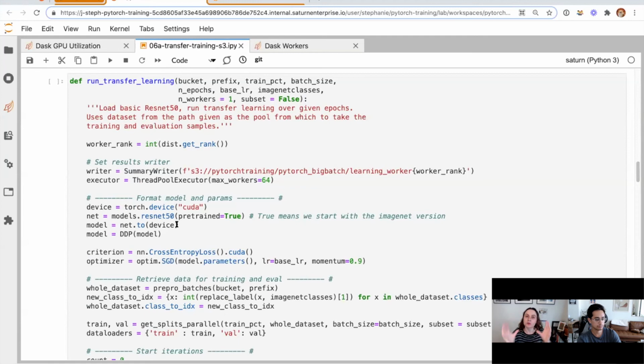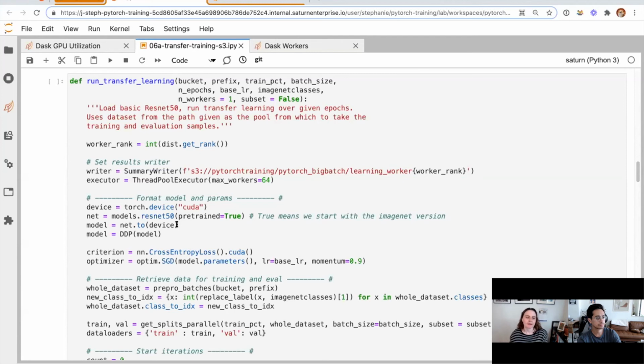We're taking all of the work we want them to do, we're creating a function, and then we're going to distribute it to the workers, and they're all going to run it simultaneously. And that's how they're going to understand that they're supposed to be training in parallel. They'll be training the DDP model simultaneously and communicate. That's why we need to wrap our whole training thing in a function. Anything that needs to be involved in the training process needs to be contained inside this function, the run transfer learning function.